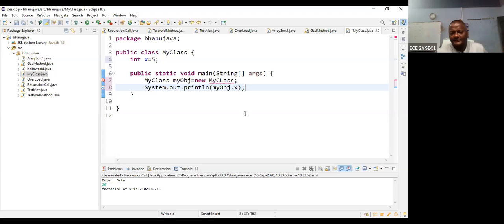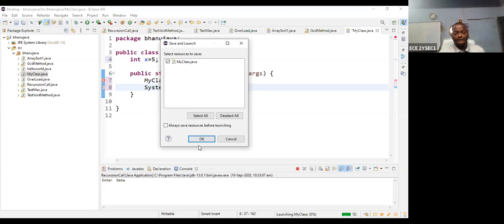So now I am writing the program. Whether it executes or not, I don't think so. If it is not executed, then I am very happy because I can gain knowledge. So first, what is the first step? You can run the program. The first time you run the program, it can be saved with the name MyClass.java.